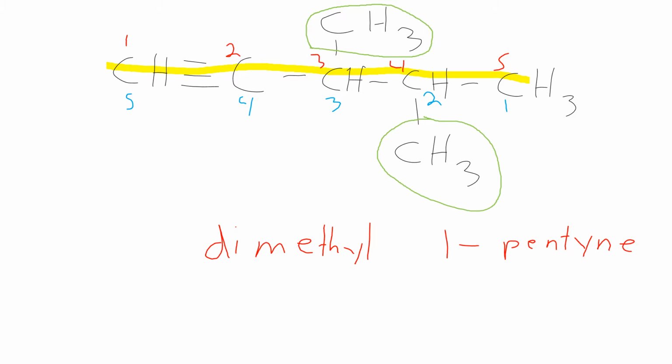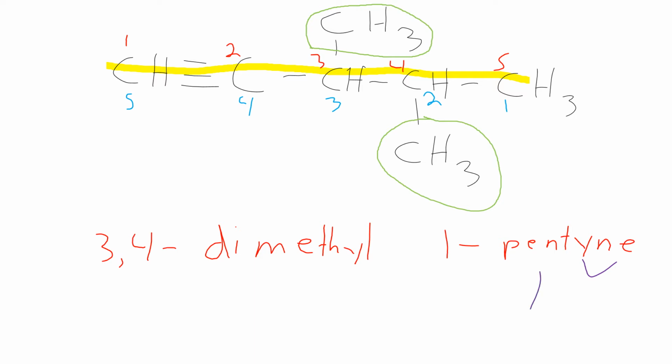Where are the branches at? Well, I would have a branch at position 3 and a branch at position 4. So here I'd be looking at 3,4-dimethyl-1-pentyne. And again, you're seeing all these common patterned features in the name to describe a specific part of the molecule. YNE ending, that's telling us our functional group.